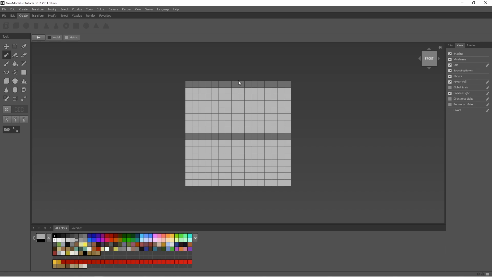Now, since this is cubic, the lines vertically will be the same number. So I'm dividing by the same number, but there's a difference. I'm not doing it evenly. I'm not doing a line here, or here, anything like that. That would look kind of weird. Looks too boxy. So what I want to do is offset this number.